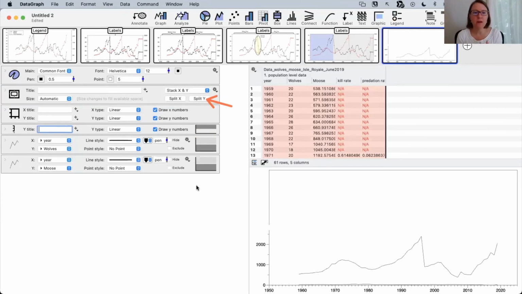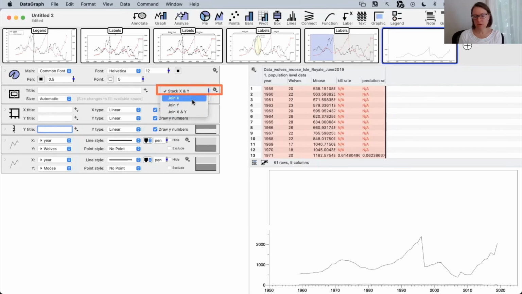And then when you do that, you get this other menu, stack X and Y. I almost think these should really be flipped, because you almost expect the menus to pop below when you click something new. But in any case, this menu only shows when you have a split axis, and you have then these options for, now that you have two different axes, how are you going to make them?